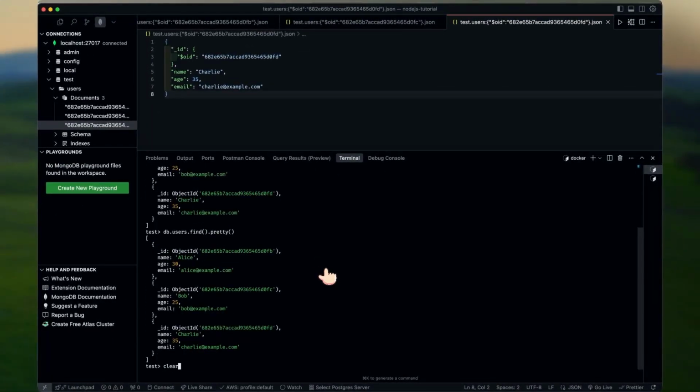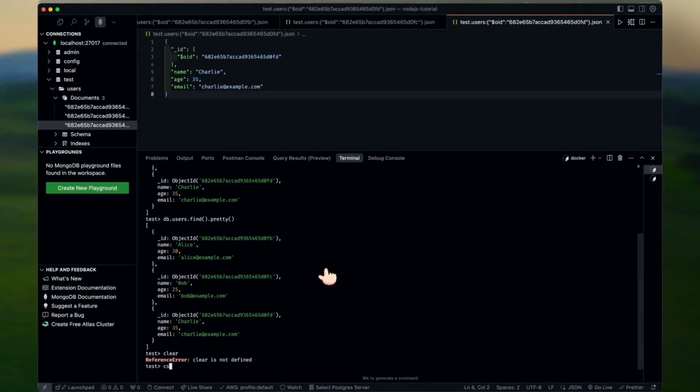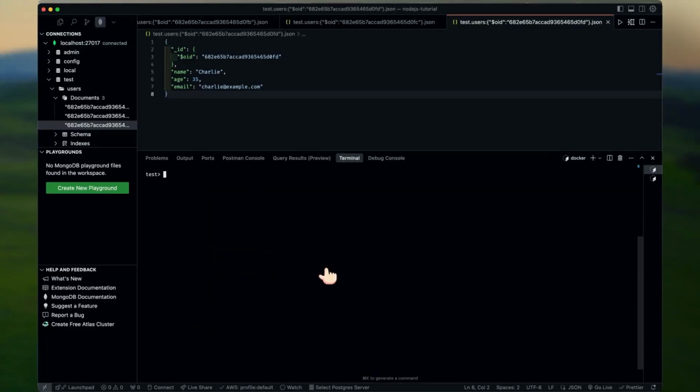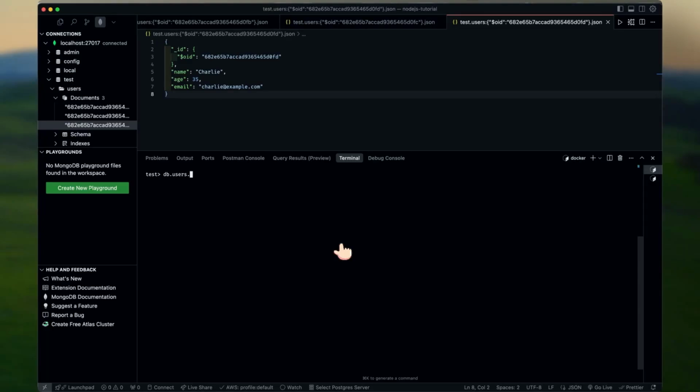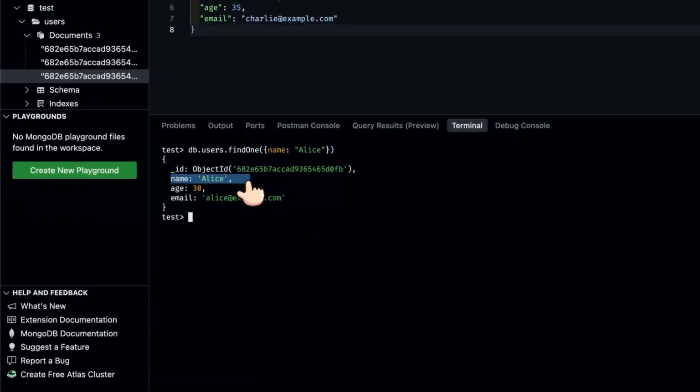Same thing, you can perform all your querying language. For example, you want to find db.users.findOne, and then over here you can get anyone with a name, I don't know, name of Alice. I think we had Alice, if I hit it, yes, we have Alice. So that's how you can get that one.